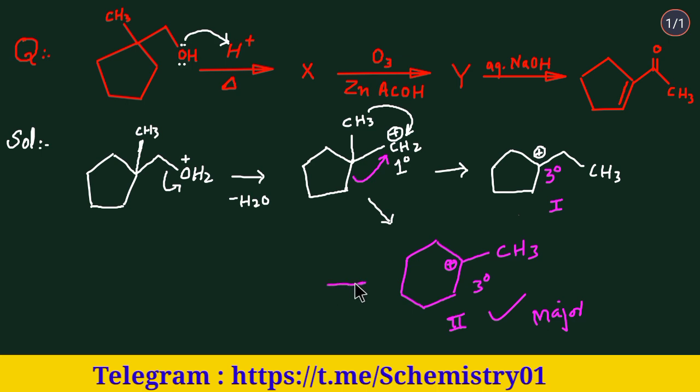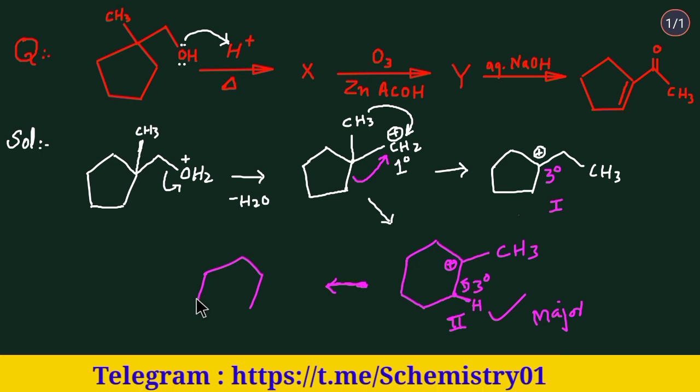Now what will happen to this? Simply, there will now be beta elimination. See, this carbon here has a hydrogen attached to it, right? The hydrogen will get eliminated in the form of H positive, and it will give 2 electrons here. So there is double bond formation. It's just the formation of a double bond. So I will show it like this.